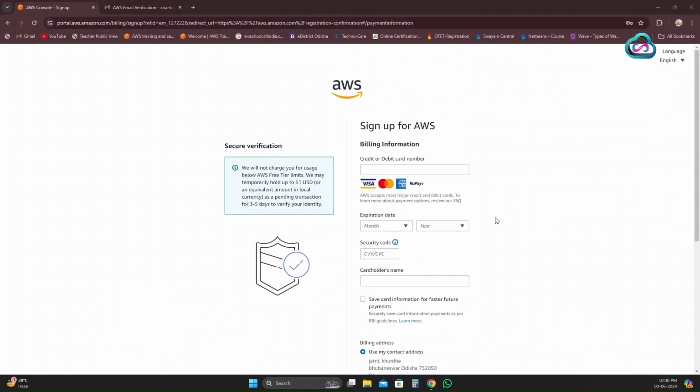This is step 3. Here AWS will deduct 1 rupee from your account to verify it, and they will refund it to your account. Then give your credit or debit card number. Let's give my credit card number.